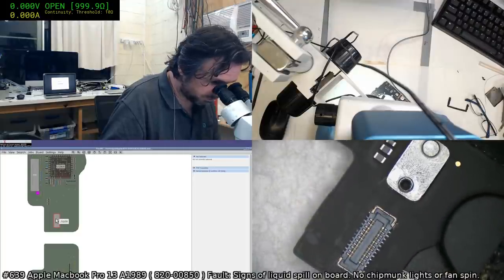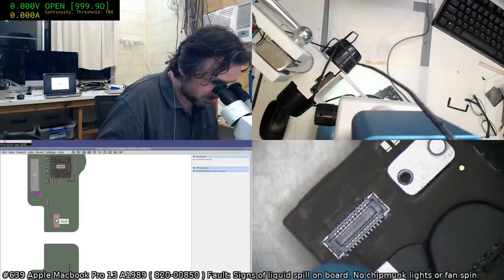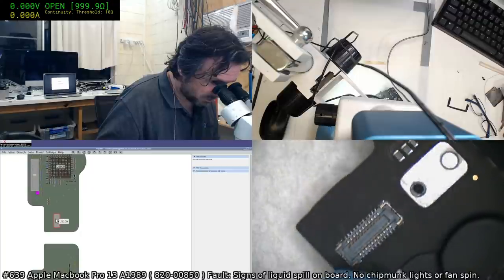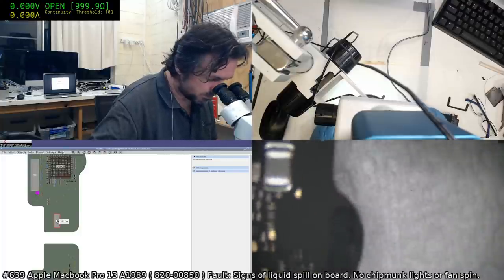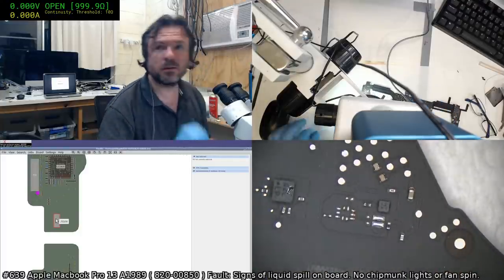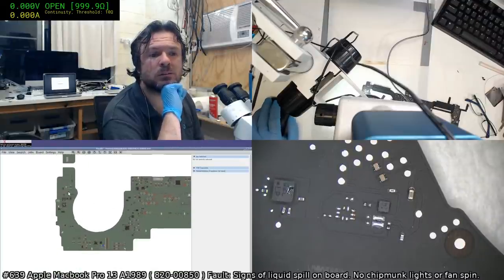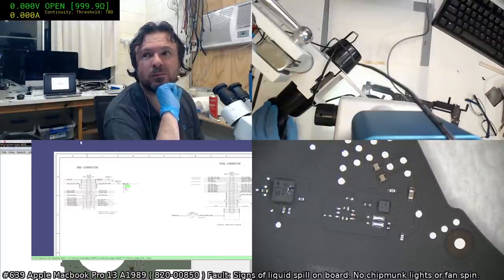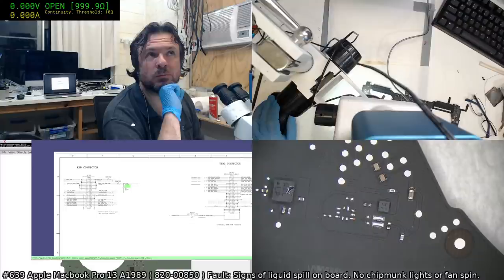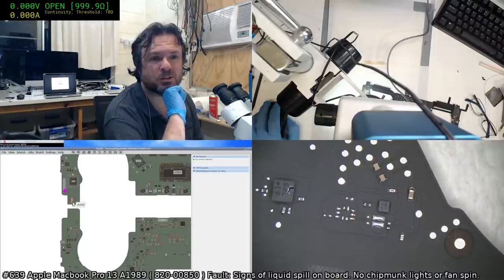J5100. Could have been a piece of fluff. Certainly I didn't see any corrosion on the other side of it. Certainly nothing that would cause this sort of fault that I can imagine. Yeah, I think I saw a piece of fluff in there and I just sort of kept going.